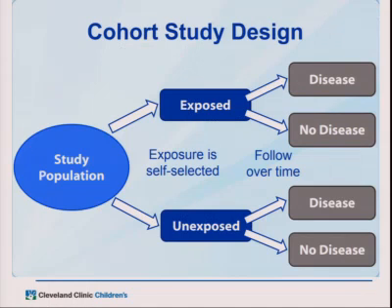So here's the cohort study, starting now in the correct way. It's going forward in time, starting with a study population. You then find out who's the exposed, who's the unexposed, and then whether or not they go on to develop disease or not. And then you can compare the disease rates between the two groups. That gives you the relative risk of that exposure.